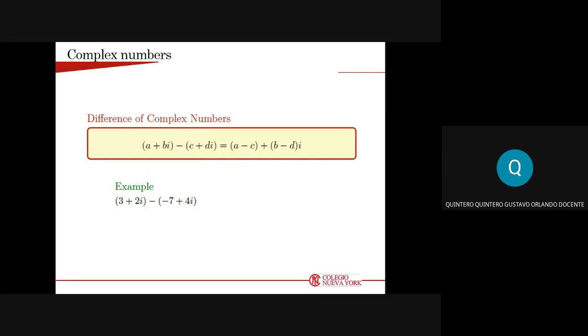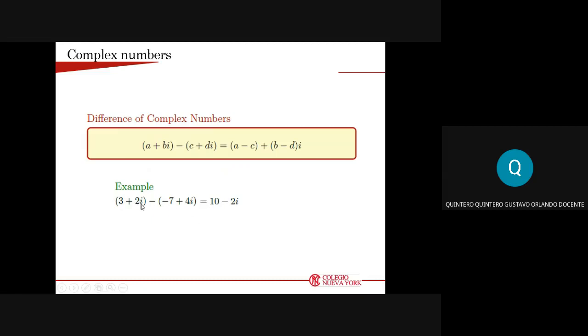All right, here we have our two complex numbers, the same complex numbers that we had before. The only difference is that now we are subtracting these two complex numbers. So how do we do this? All right, take the 3 and take the -7, the real parts, and we are going to subtract them. So 3 minus -7. Look at that. We have a minus and a negative. 3 minus -7 will make it so that this is positive, right? So 3 plus 7. The first part then will be positive 10, right? 3 minus -7. That is 10.